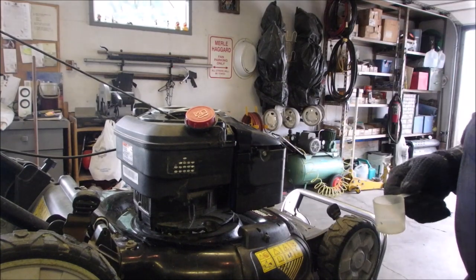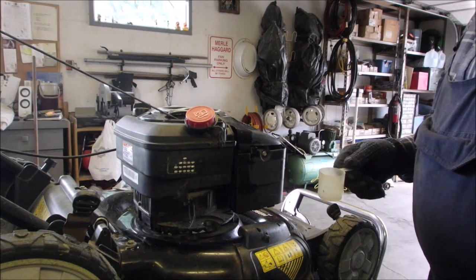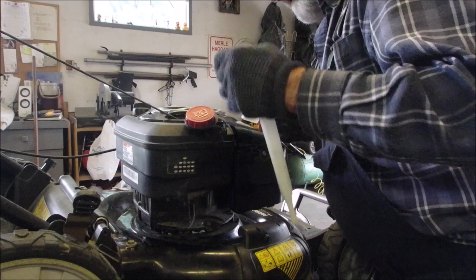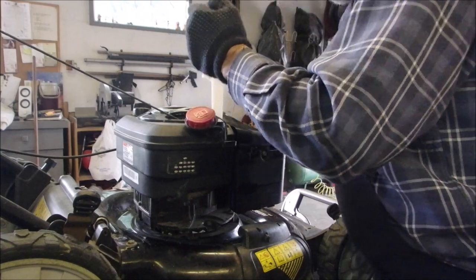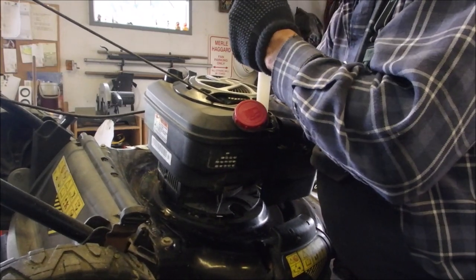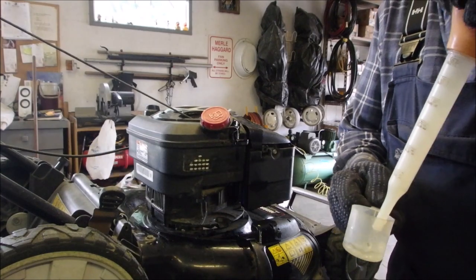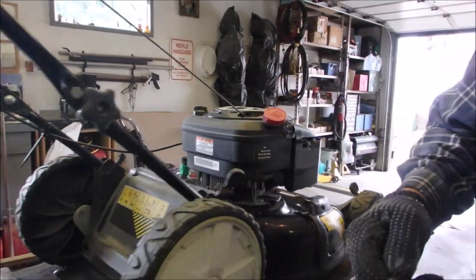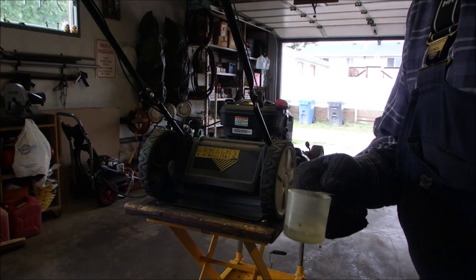I'm almost tempted to drain this fuel and give him a fresh tank of fuel, being as it was missing a little bit. Let me think about that. Un momento. Let's tilt it this way a little bit. I'm not sure what to do, guys. I mean, it's a tune-up, right? I'll be back. I'm just going to pour this gas out and put new gas in.